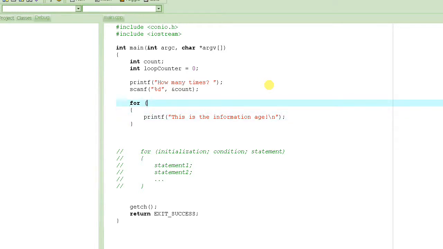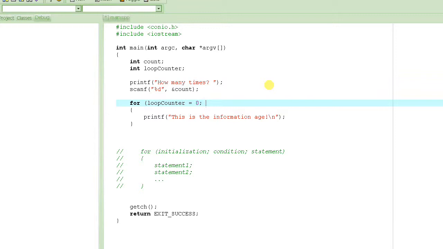Okay. Now initialization. What do we initialize here? The loop counter variable. We call it the loop counter because it is going to be counting how many times the loop is executing. Even though we have already initialized it above, we can still initialize it here, or we may not initialize it above and just initialize it right here.